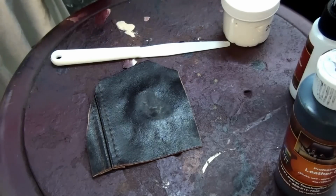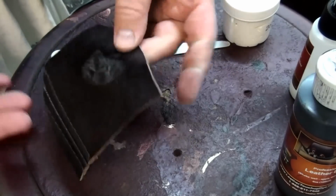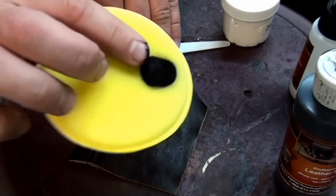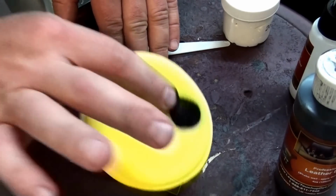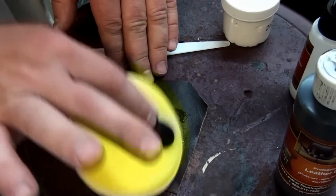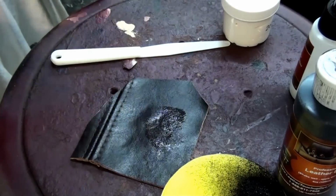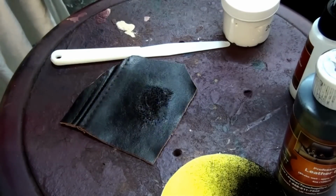Okay, so that's dry enough for another coat. Just want to make sure that it's not too hot. And dab on another coat. I should be wearing my gloves. I'm not. It's okay, I can wash it off with warm water and some soap.